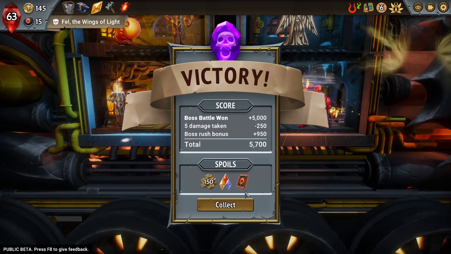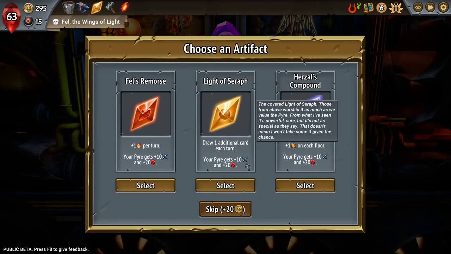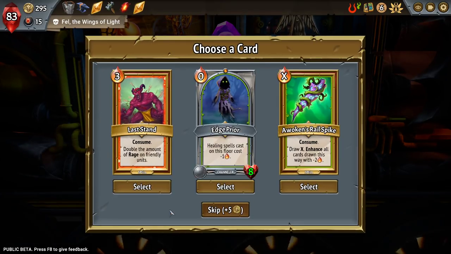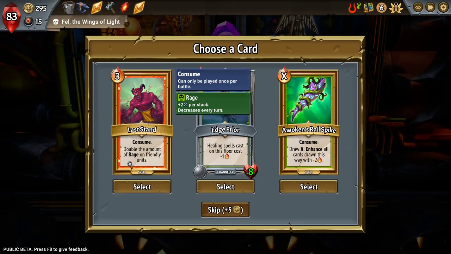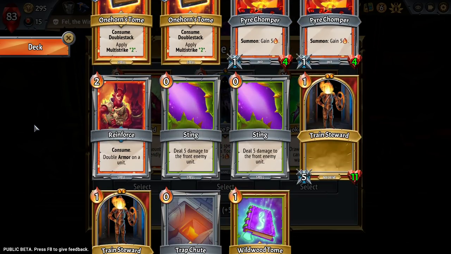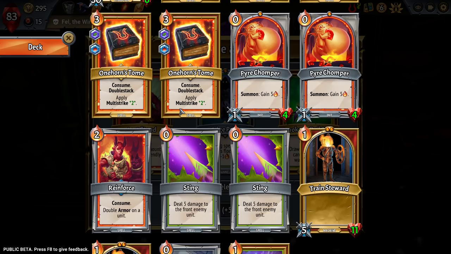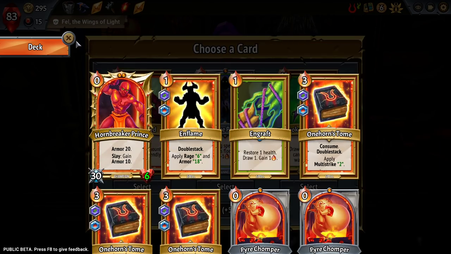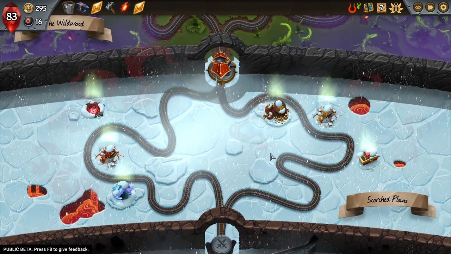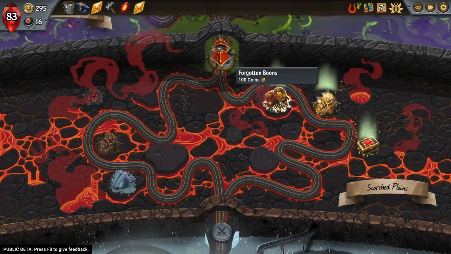Must be a speedrun, I guess. Extra card a turn gets us our setup a lot faster. Last Stand: consume double the amount of rage on friendly units. Or consume, draw X, enhance all cards drawn this way with negative 2 cost. I mean, if that ended up enhancing both Engraft and Inflame, I still couldn't play multiple of them in the same turn. So yeah, Last Stand. Last Stand is just a really good way to get up a bunch of damage really quickly though.